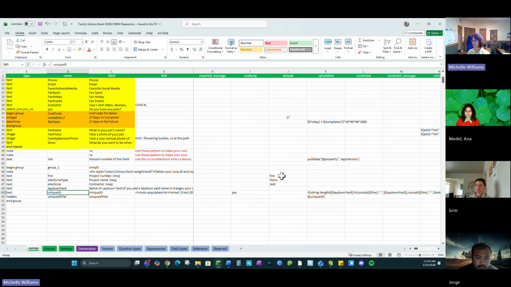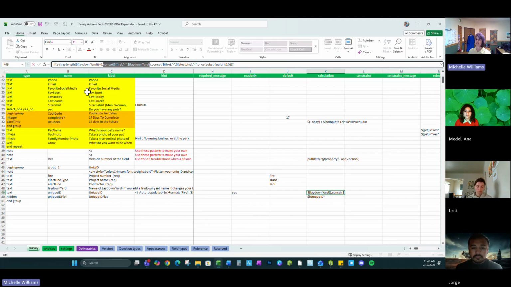Then for defaults, we put some default information in there. And then we had a piece of code. The code is, if the string length means it has to have a specific amount of information. Oh, here it is. If the laydown yard was greater than 0, then we just needed the fire and what the laydown yard's name was.